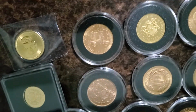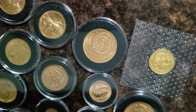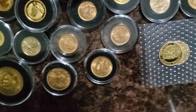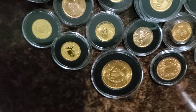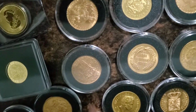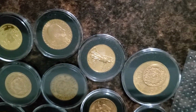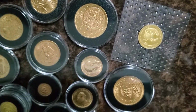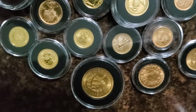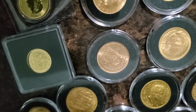So the first thing is budgeting. Everyone has a budget. Everyone can set aside a fixed amount of money that they want to save up in order to purchase gold. Now, for me personally, when I get paid, I usually see what needs to be paid every month and how much disposable income I have left every pay period. Once I know that, I basically spend most of it on purchasing gold.